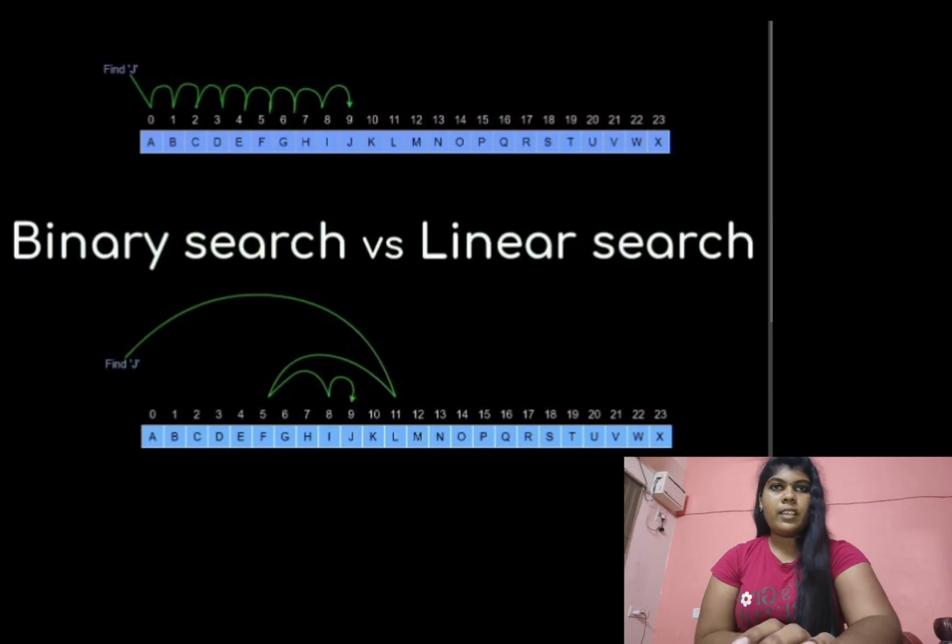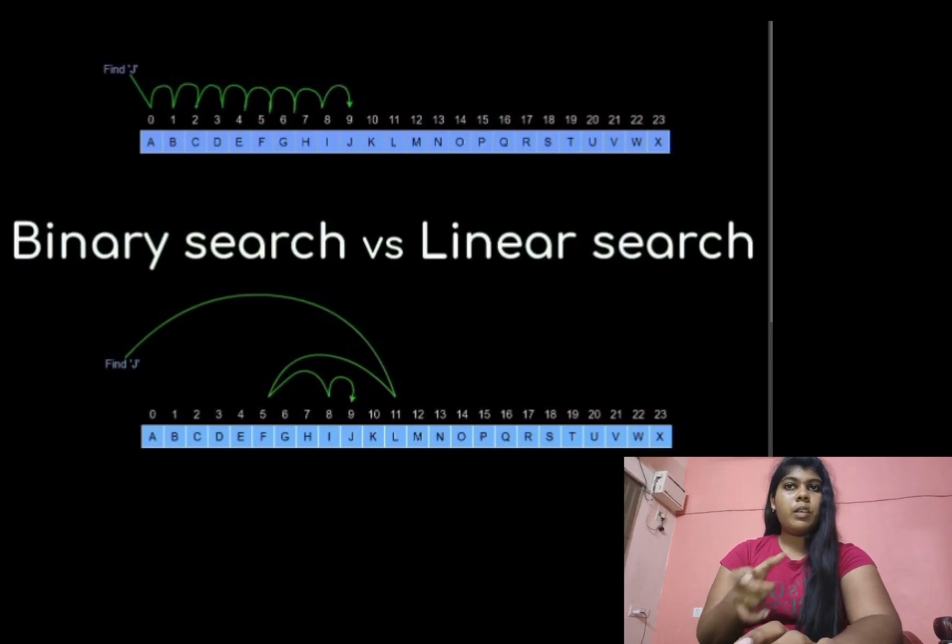Now we'll see what is binary search. It sets two pointers, low and high, at the lowest and the highest positions respectively. It finds the middle element, that is mid of the array, mid equals (low plus high) divided by 2. If x, that is the element to be found, is equal to mid, then it will return the value of mid. Else it will compare the element to be searched with mid.